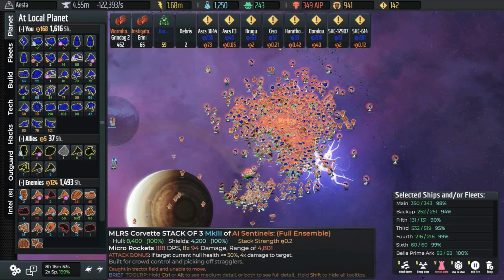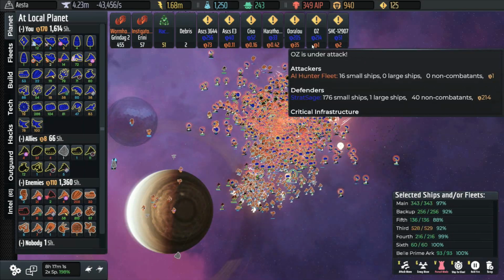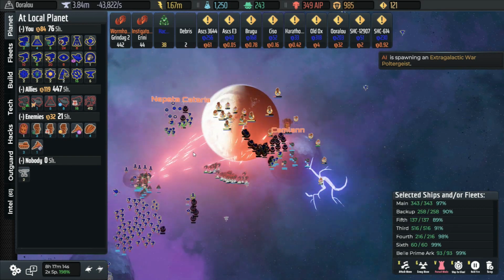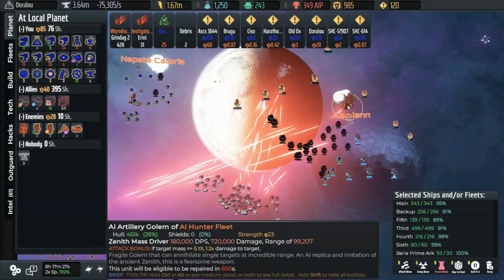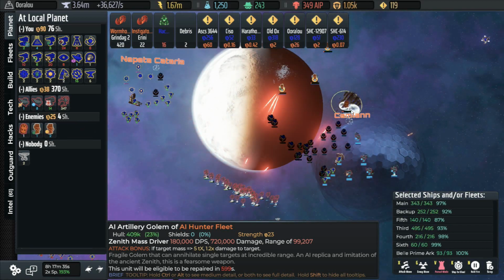This fight is almost done. Let's see. I don't see any more golem. Looks like we took care of you. Oh, no, it's here. It still refuses to go. I might have to send fleets in there. I just figured we'd eventually shoot it, but the thing doesn't want to die.